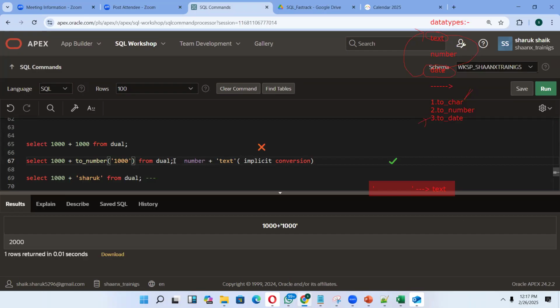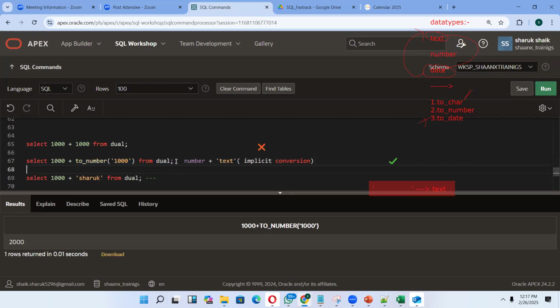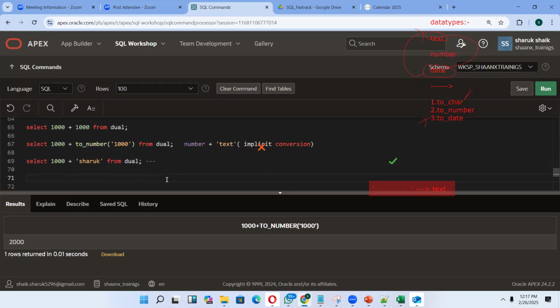If it doesn't work, I will give the format. See, this is the correct one, guys. Before, this was implicit conversion. Now it is explicit conversion. I hope everyone is able to understand.